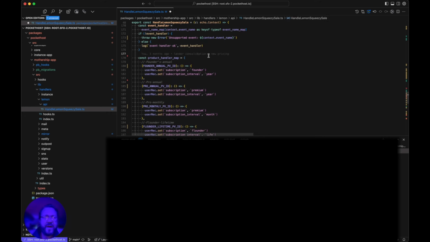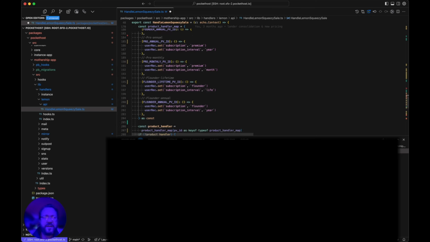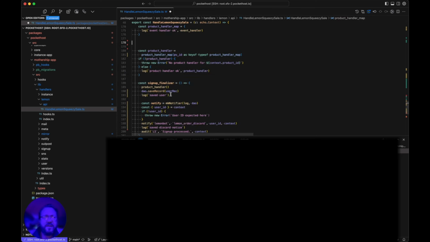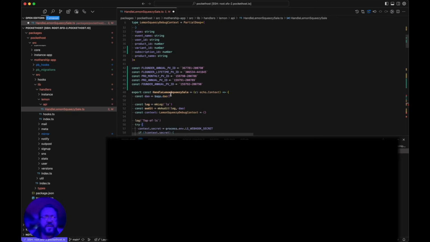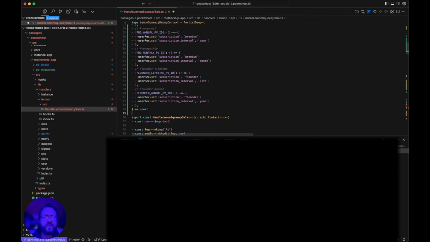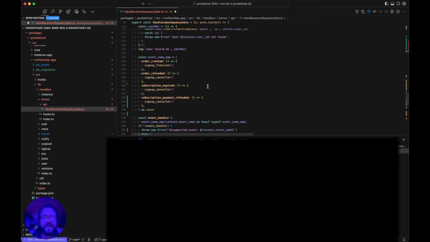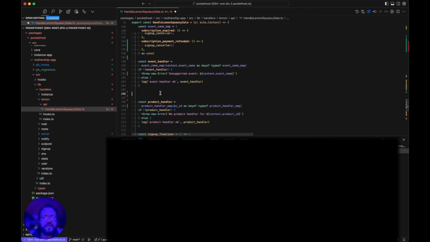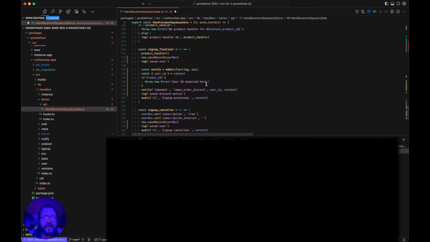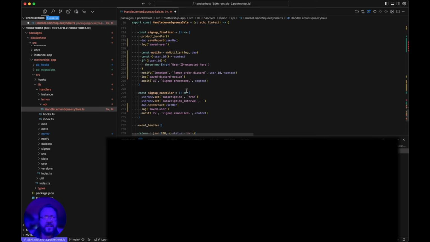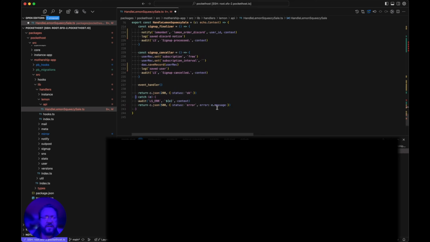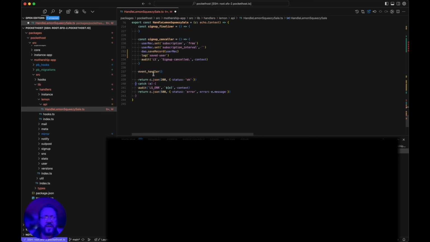Product handler map, this one can go out. It's not dependent on anything. So let's bump that all the way up here. That'll make this a little easier to follow. And then the finalizer and the canceller, those are fine.